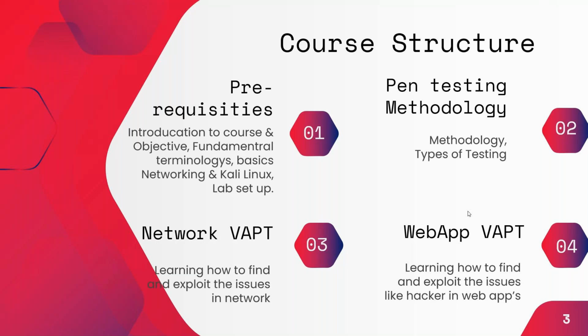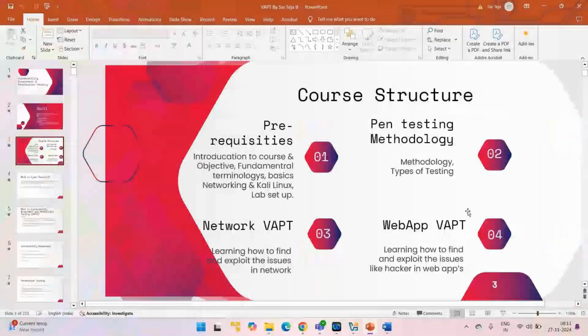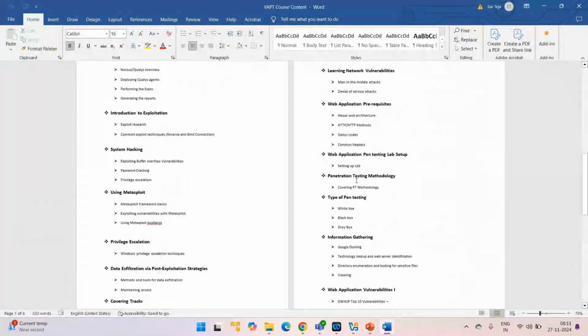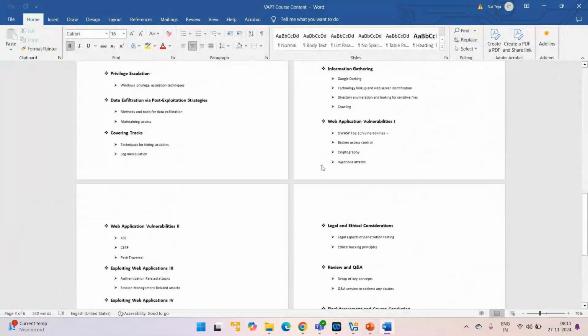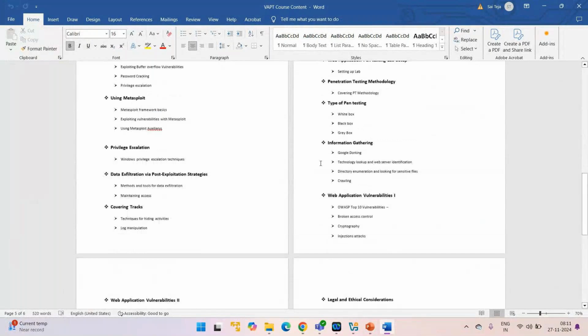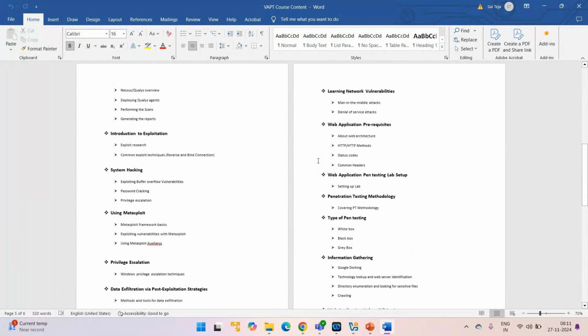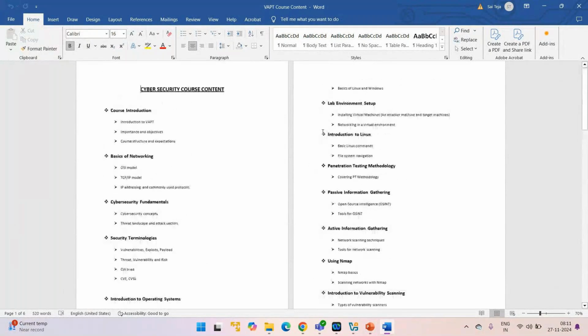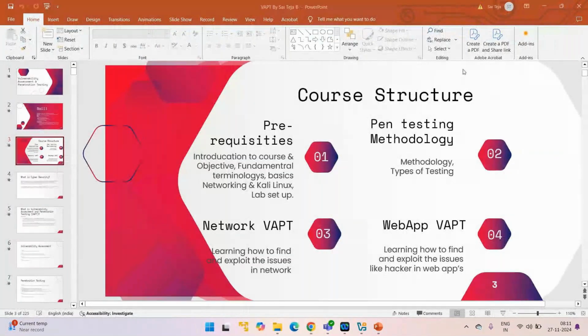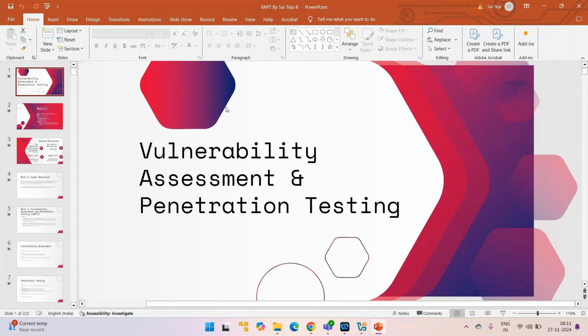This is what I have designed. If you need the subtopics, what we are going to cover day by day, just grab this syllabus. In case you didn't get it, you will be able to understand how we are going to cover the entire course. Or else, if you want me to share it, I can also give you that. So that is what the course structure is all about.